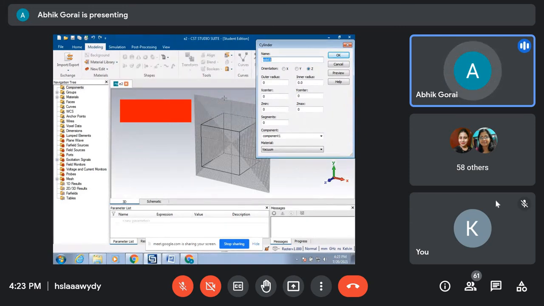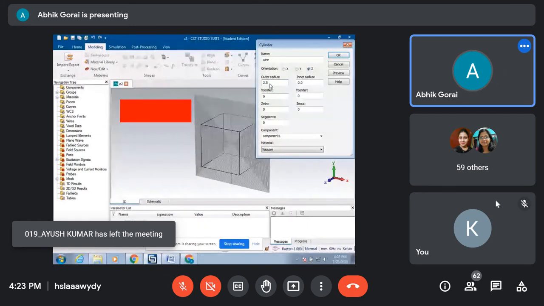We are creating a wire. So let us rename this cylinder as wire. And the outer radius should be as thin as possible. So the standard choice is to take the radius of the cylinder as 2.5 mm. And since we are not creating a hollow cylinder, we will keep the inner radius equal to 0 mm. Right?